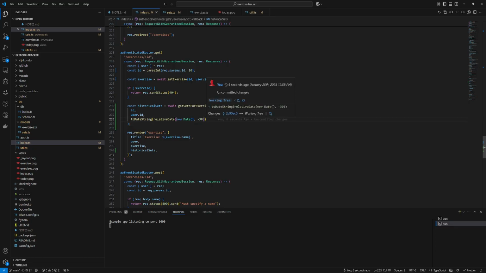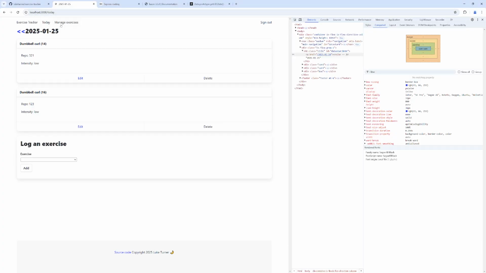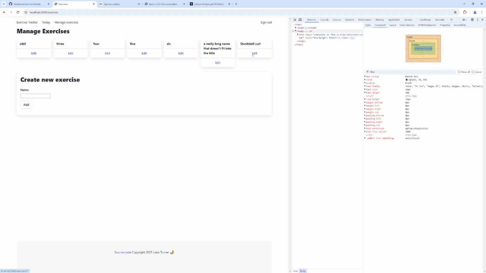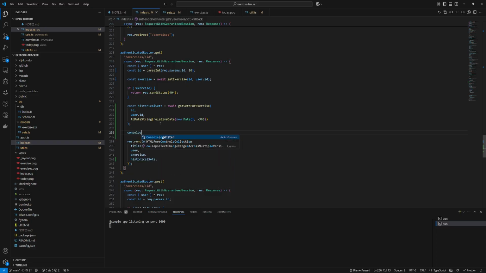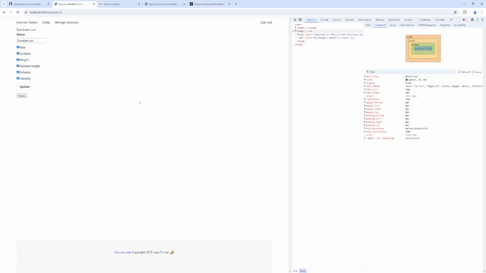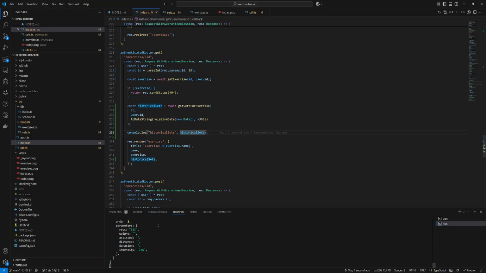We could do like -365, you know, get a bigger number. If we go manage exercises, dumbbell curl, let's log, oops, what we've got here. Okay, so we've got all of our historical sets, going back to the beginning of time because I haven't been working on this app for over a year.